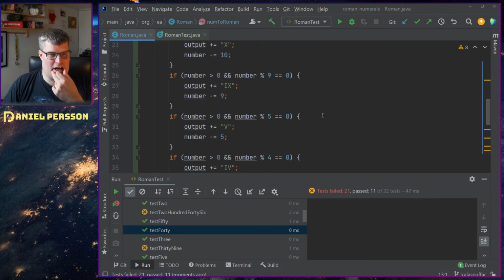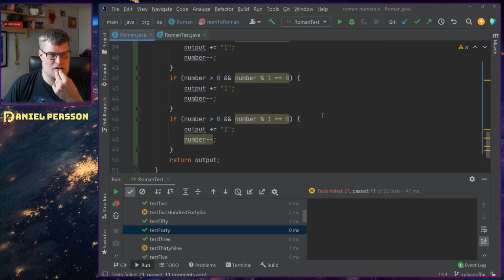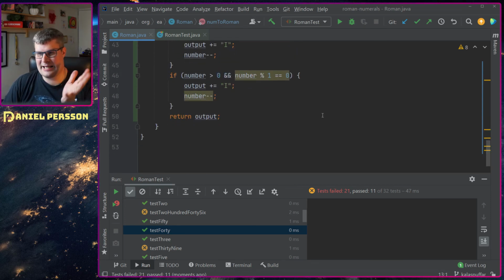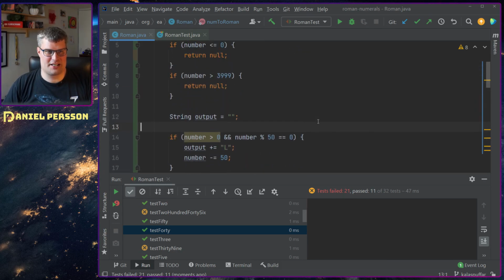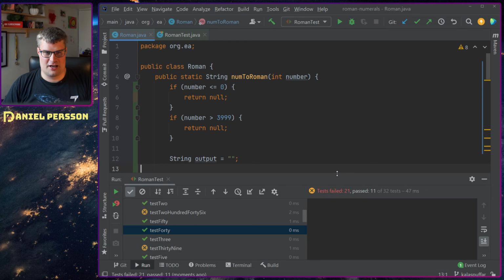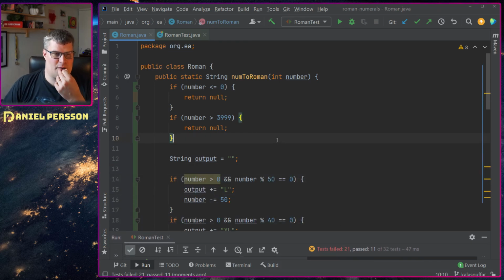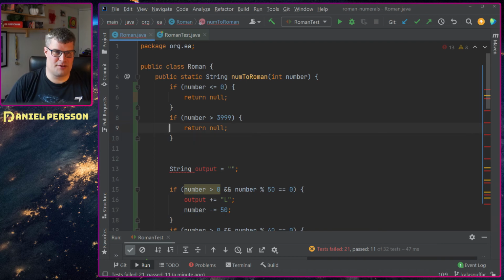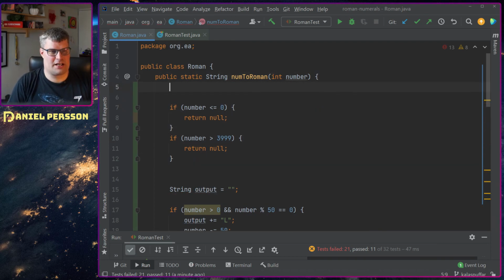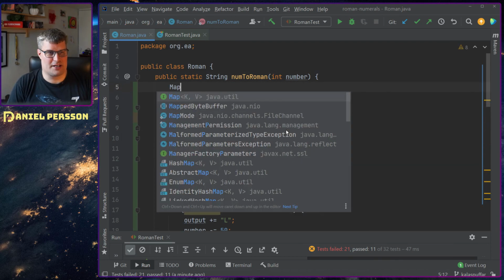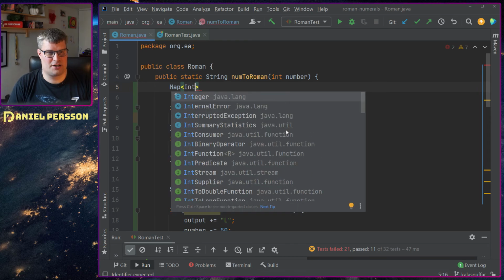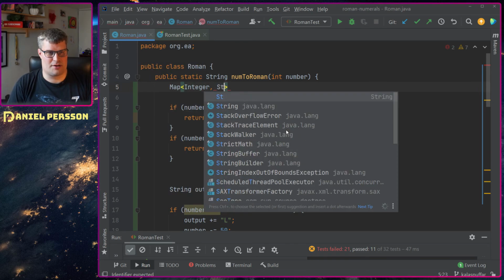And what I want now is to make this a little bit more terse. Make it smaller, because this is a lot of code. And I want to see if I can make this smaller and perhaps easier to reason about. So let's first start off by creating a map with integers and strings.